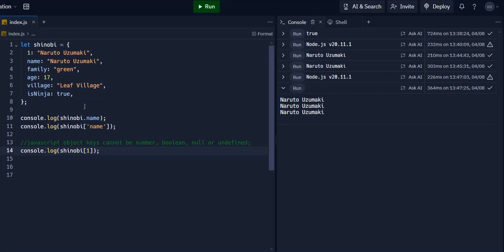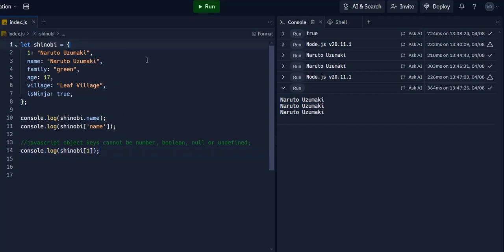So whenever we have a number as a key, if I want to access that key's value, I have to use the square bracket notation.